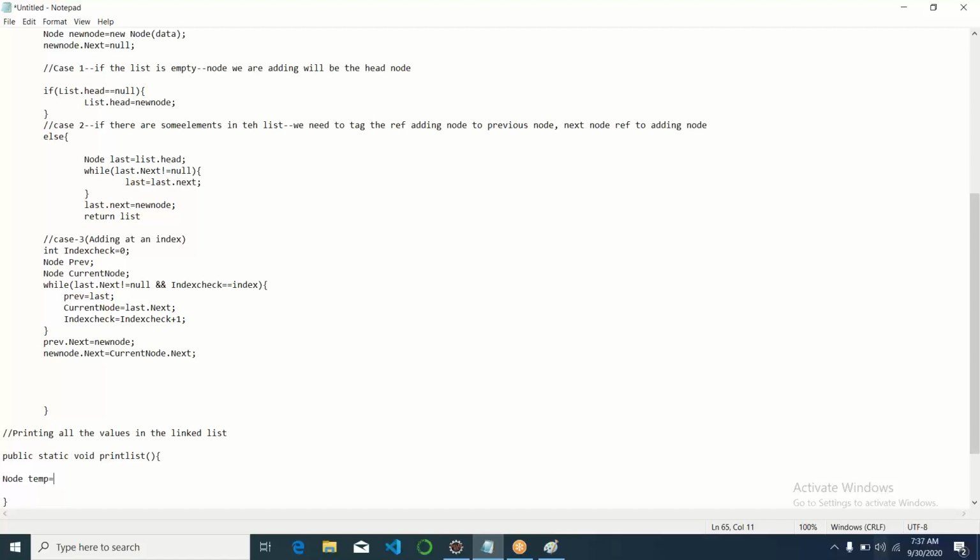And I gave a temporary variable like tmp, any variable you can take. I'm writing the code. You can tell me what I need to assign for the temp. It should have a parameter called linked list.